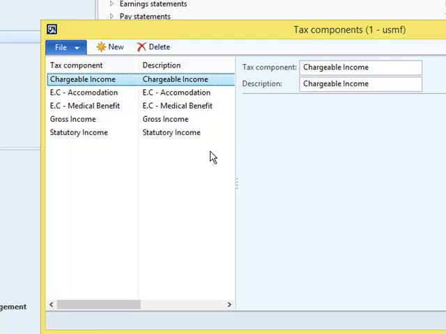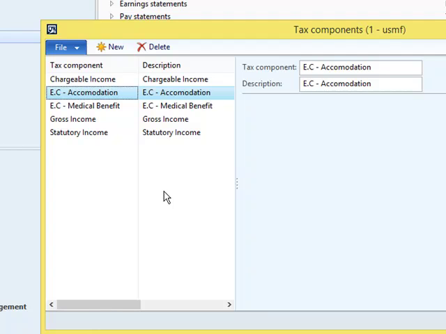We know that various earning codes and benefits, also known as perquisites, provided by an employer can either be taxable, exempt, or even exempt up to a certain extent, depending upon the rules and regulations applicable in the operating environment of the organization. Therefore, by defining them as tax components, we can apply different sets of rules and sub-rules later on in the calculation code.